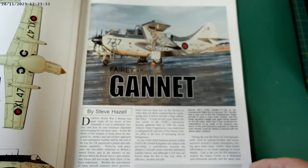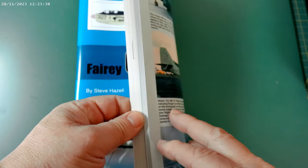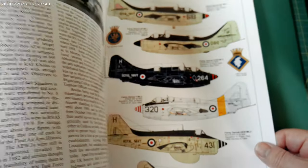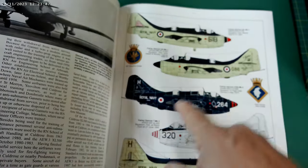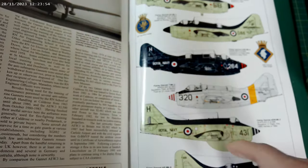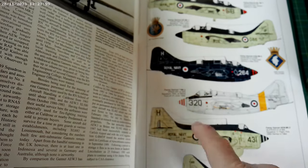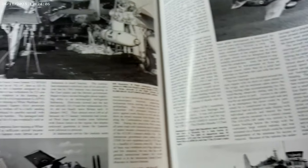This one actually covers everything from the Mark 1s all the way through to the Mark 3s, which were the lighter incarnations. The Mark 1s had three cockpits — three crew — whereas the lighter Mark 3s only had one pilot, one cockpit, and all the rest of the plane was completely filled with electronics.